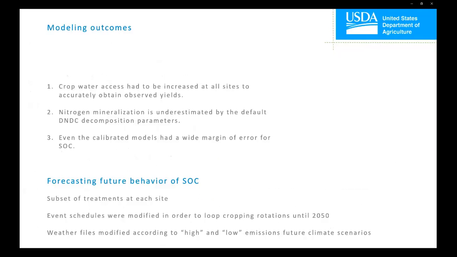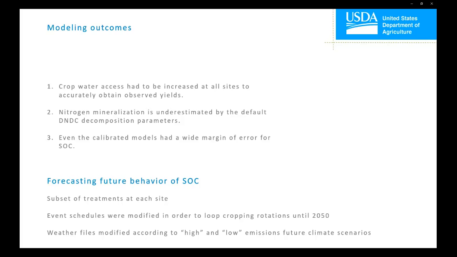Okay, that was a lot, so let's pick a few summary points. The soil water module in DNDC did not accurately depict soil water in R3 systems, posing a larger question to similar systems. If soil water is not simulated correctly, there are other effects on decomposition dynamics. Proceed carefully if you intend to use model output such as greenhouse gas values, as they are highly dependent on soil water content. Increasing the nitrogen mineralization by increasing decomposition rates results in decomposition of soil carbon and underprediction of soil carbon levels. Leaving the decomposition rates as default results in crop nitrogen stress, especially when manure is not applied, reducing the accuracy of predicted yields.